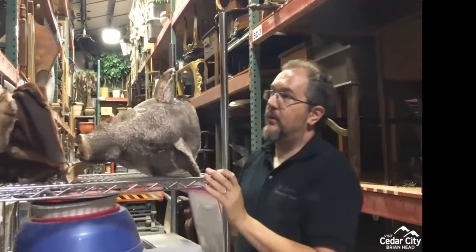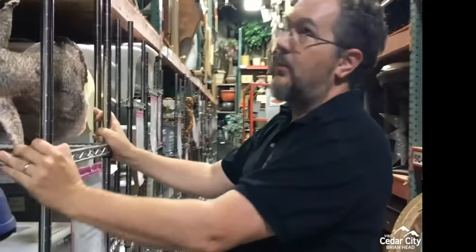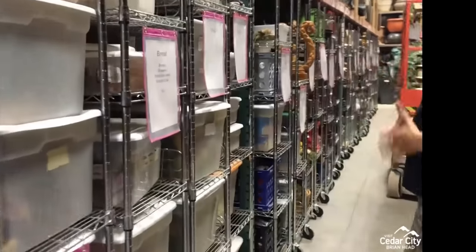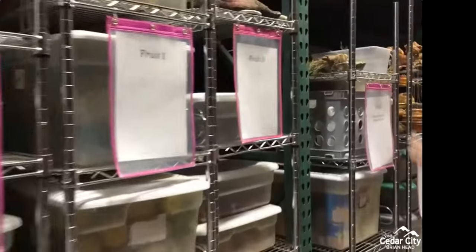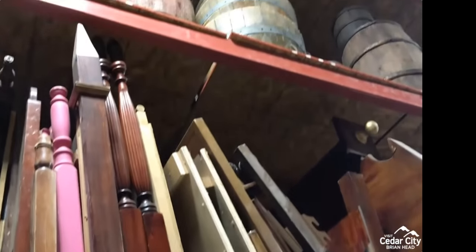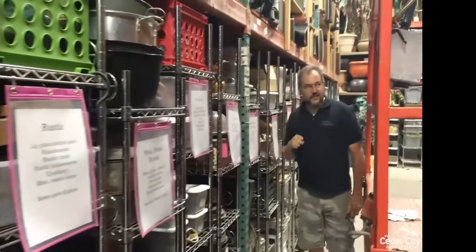Now we move down the aisle. Above us we have crates, buckets, watering cans, lampshades, and bird cages hanging in this aisle as well. Lots of fake food — some pre-made, some individual fruits, breads, and things we can make into platters or baskets. Also pre-plated dessert things, beds, and barrels. Then we get into rustic dishware and then nicer dishware — punch bowls, silver tea sets, things like that.